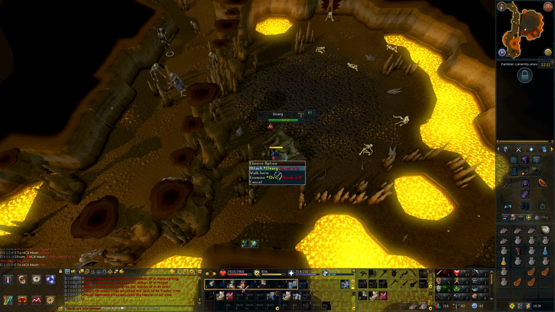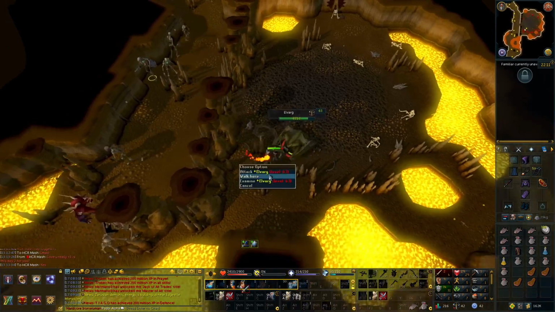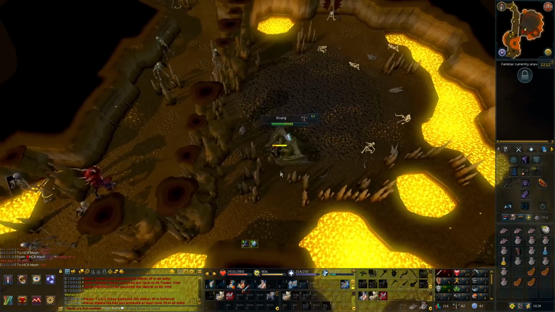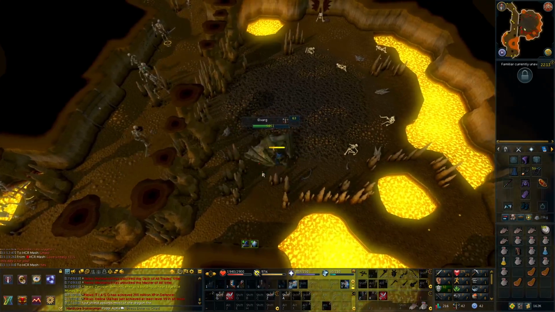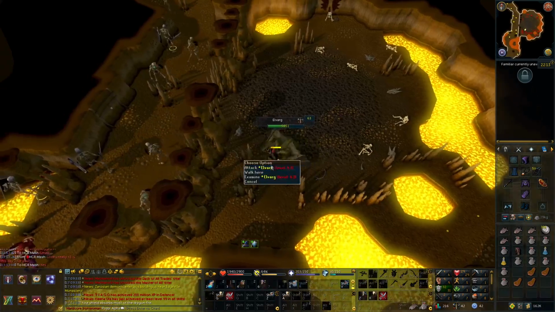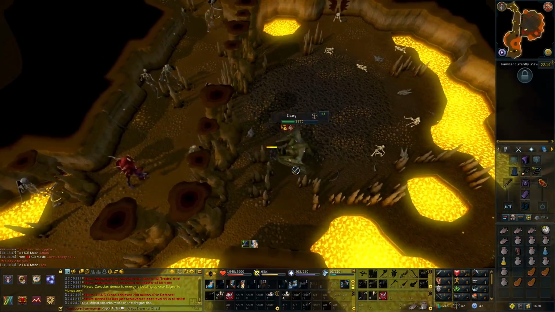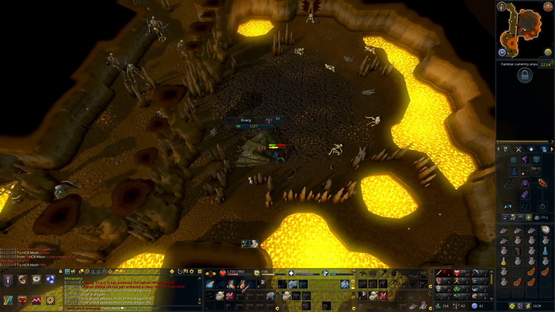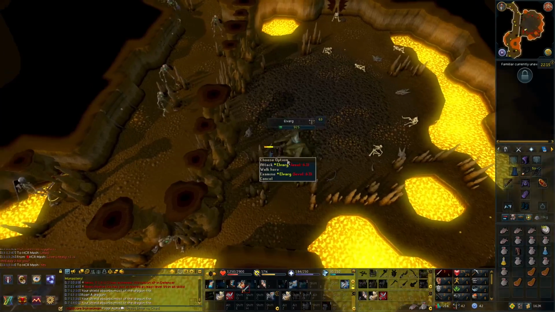Elvarg though, oh my goodness, Elvarg is quite tanky. So here's the first mistake I made. First off, I used magic instead of melee. You're actually supposed to use melee here because if you use magic, you will splash so much more. Even range isn't as good. If you use melee though, you're better off using melee with like tier 20s compared to what I'm using right now of tier 30s.